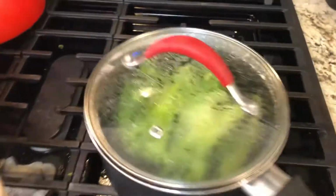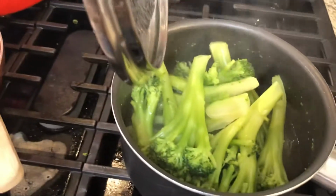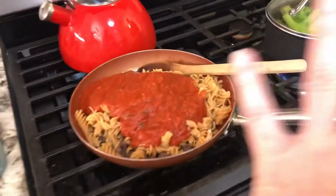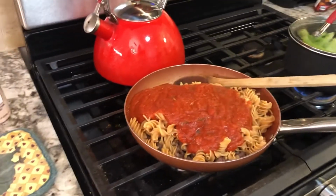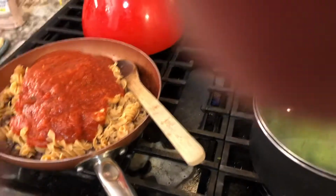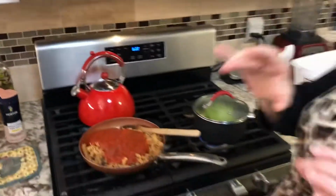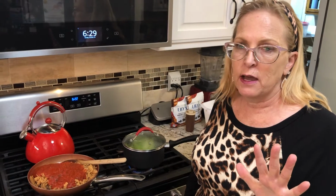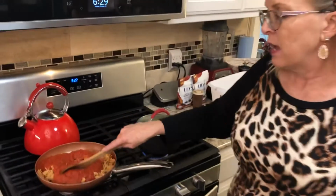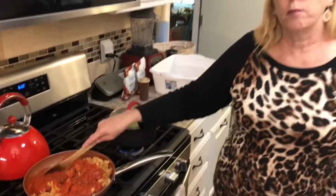You can make a tossed salad, but I wanted to do something cruciferous vegetable, and for me and my husband this is going to be 4 meals, and that's about it. This is a budget-friendly meal. This is probably over, I would say about $12 to $13, but for 4 meals in today's day, this is really good. We'll eat this tonight and then turn around and I'll have some to send for tomorrow on his lunch.